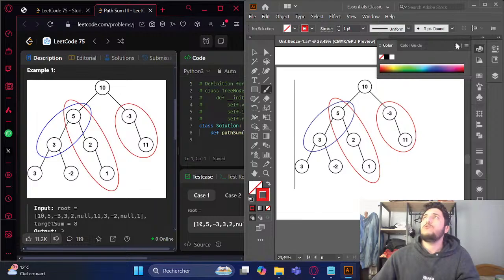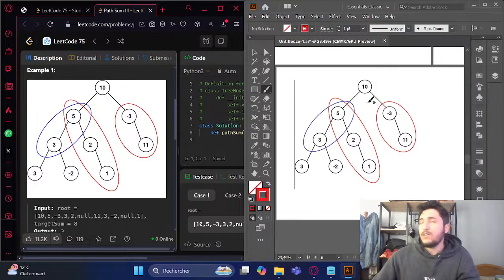So usually when we iterate through a binary tree, we sum from the root, so we have only one start, and then sum from it to the leaves. But here in the problem, you can sum from any node you like. So this node, the sum of it is 8, which is the target sum.